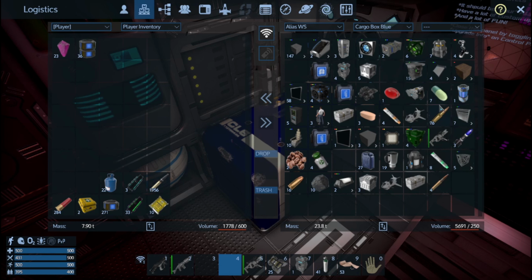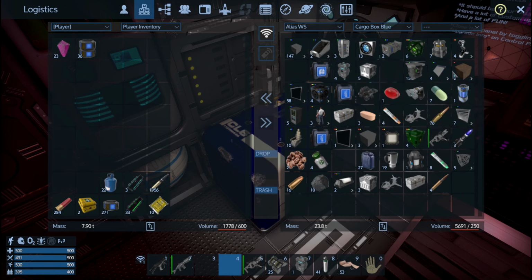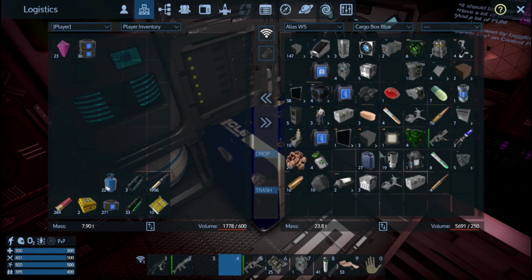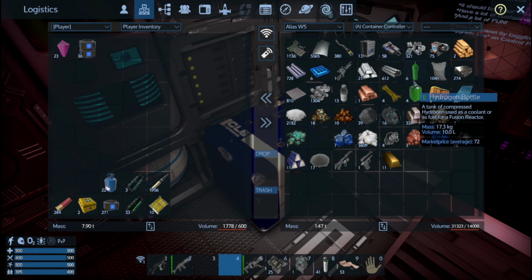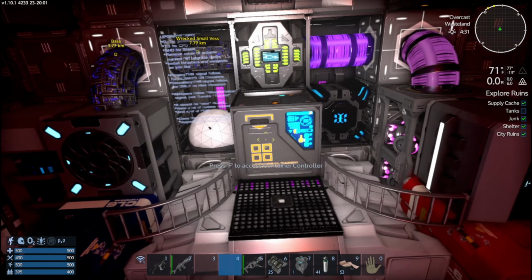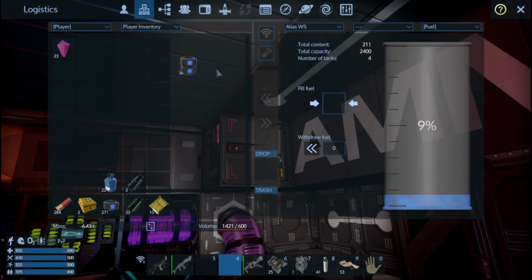Want to take these out. Where's the 15 mil bullets that I made? I didn't leave them back at base, did I? Are they in the container controller? Huh. Could have sworn I made 15 mil rounds. Oh, they're on me. I'm like, could have sworn I made some. There we go. Fuel this up.